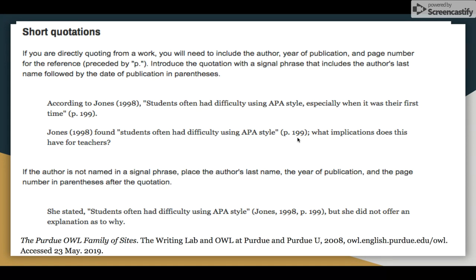The most common one that a lot of students use, and people that are just getting started with writing or research, you will see people use the quotations and then the author's last name, year, and page number at the end, followed by a period if it's the end of a sentence. So these are just a couple of methods for doing this using short quotations, and I'd like to see you use this method on that first highlighted paragraph that I shared with you and see how that works for you.